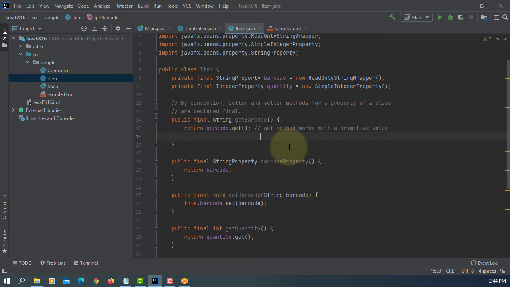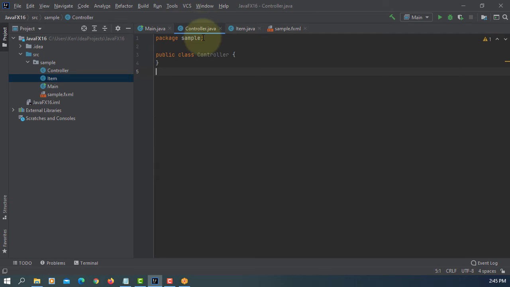Here the get methods work with the primitive value. There's another method called getValue that works with the object value. Okay, in this case, a String object. The quantity, of course, can be an integer value only.